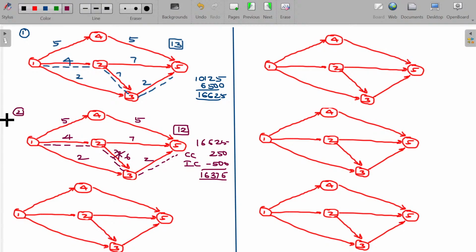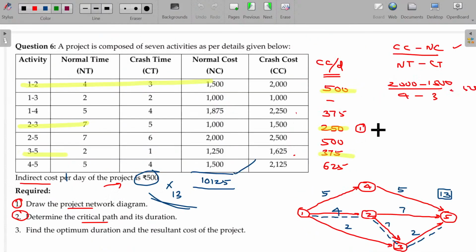Now, what is the critical path? Now also the critical path being 1 to 2, 2 to 3, 3 to 5 only. Now, further I plan to go for reducing. Now, what can I do? Again, I have the options 1 to 2, 2 to 3, 3 to 5. Already we knew that 2 to 3 is cheapest one. So, second time also I am going to reduce the same. Second time also, because 2 to 3 we can reduce by 2 days. 1 day only reduced, so second day is also reduced here.